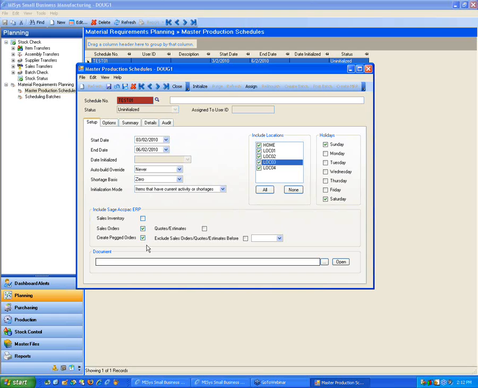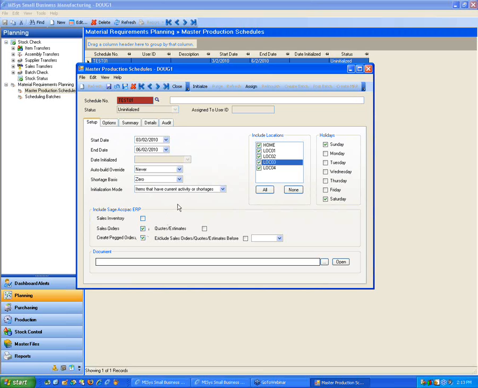what it will also do is break down, if you have sales order details that are referencing the same date, okay? So you have two different sales orders, say, for the same item that are being shipped out on the same date. If you don't have this selected, okay, we're going to sum those two sales transfers, okay, and just tell you to create one MO for the full quantity because it takes place on the same day. If you have this selected, that's when we'll break down each one of those details for you on the same date, along with the bonus of having it linked up to the sales order.